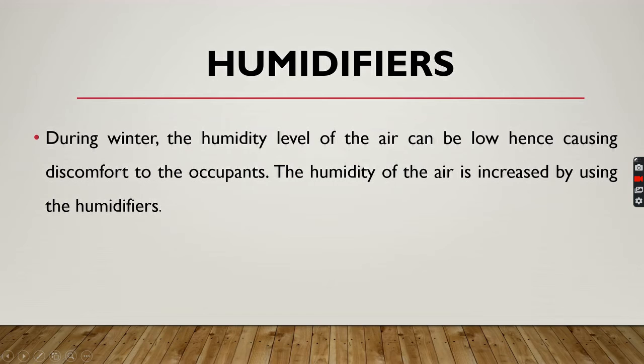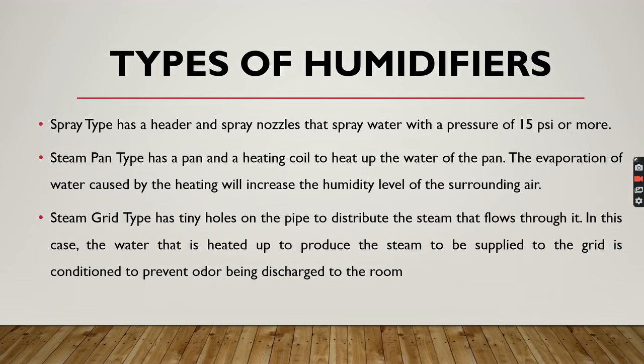Now comes the humidifier. During winter, the humidity level of the air can be low, hence causing discomfort to the occupants. So the humidity of the air is increased by using a humidifier. Humidifiers are basically used to increase or decrease the humidity within the area where the people are working. There are many types of humidifiers: spray type, pan type, grid type.